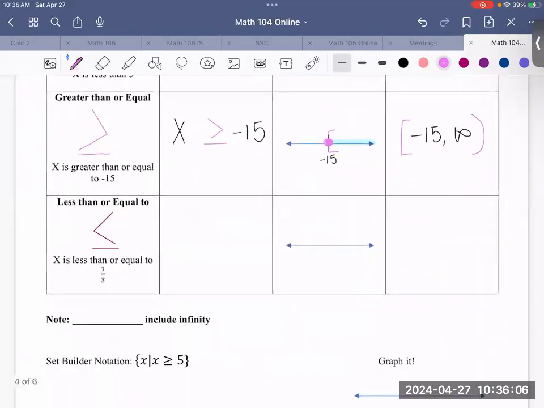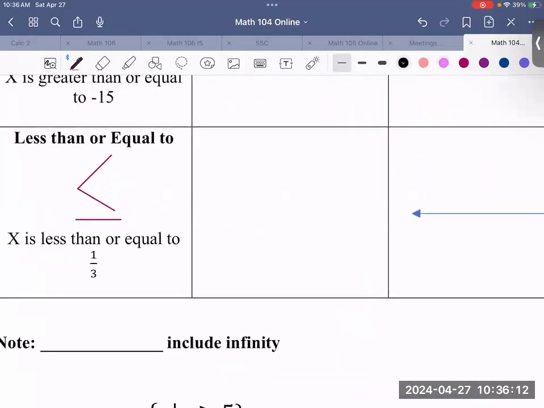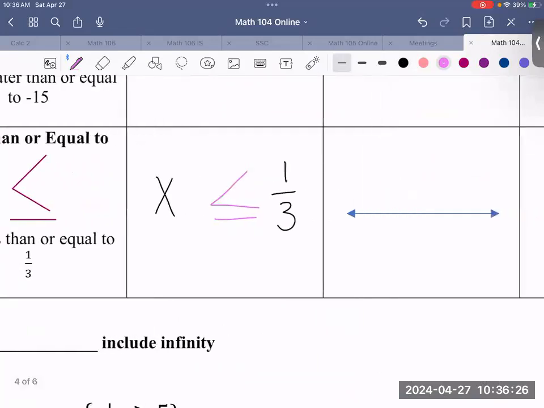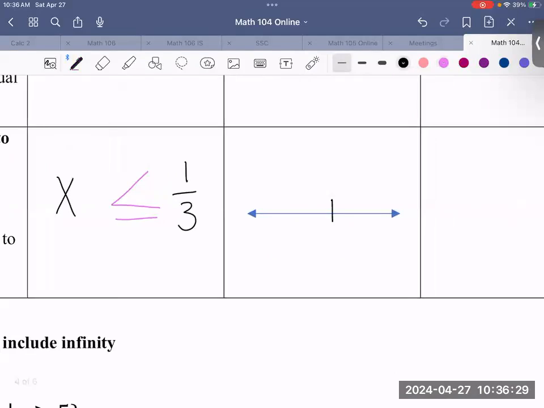So let's try the last one. If you haven't paused the video at any point, I would definitely pause it now. See if you can give this last one a try. We have x is less than or equal to 1/3. So 1/3 being larger than x is going to get the bigger portion of your symbol. So x is less than or equal to 1/3. Again, putting that onto a graph. Values that are less than 1/3 are to the left. Because we have that equal to sign, we are going to be using your bracket or a closed dot. And I just realized I used the wrong color.